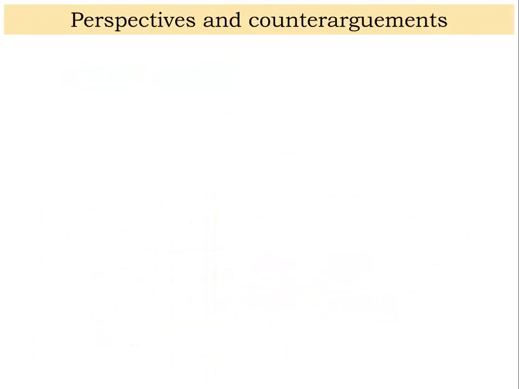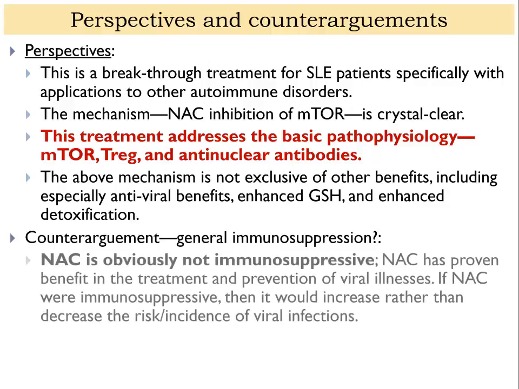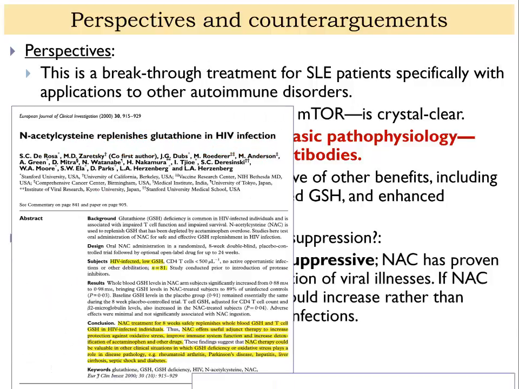So moving past some of this information and eventually making our way towards the treatment of autoimmunity with vitamin D, I think something important that I posted within the presentation last time, which is also relevant for this current presentation on vitamin D, is that I provided some perspectives and counter-arguments. And you're going to see when we get to the vitamin D section that the counter-arguments I think are important to consider, and we need to have a forum for considering those counter-arguments. That's why I included that information in this presentation on NAC and mTOR, and I'm going to include a space for perspectives and counter-arguments in the upcoming conversation on vitamin D as well.